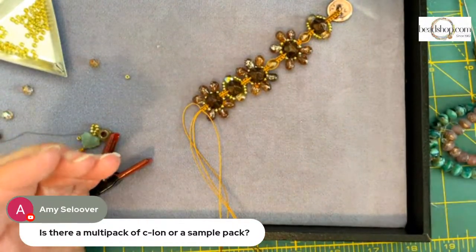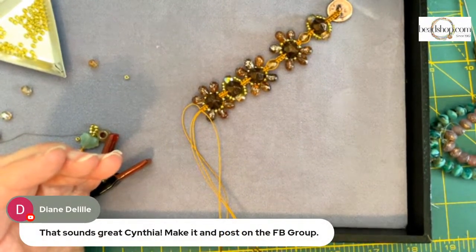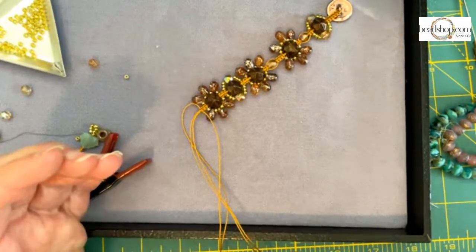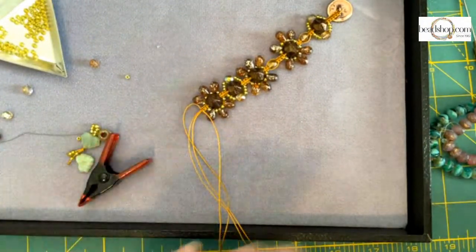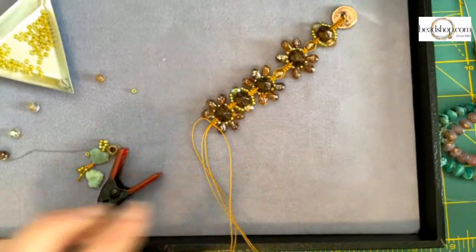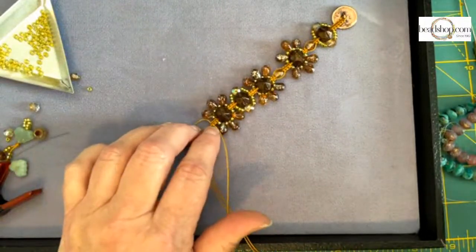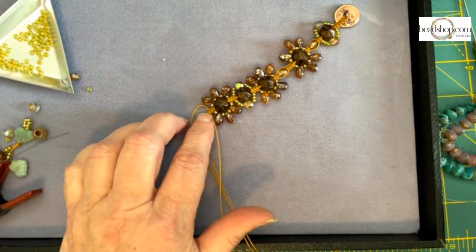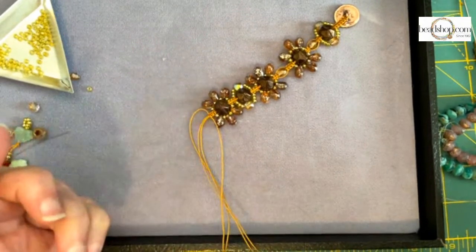I'm sorry. But you know what I do? One of those times, I'll have to show you how I choose beads, how I palette beads on the computer. I'll take a bunch of screenshots so you can put them into whatever your Word program is. And I'll play around with my palette that way. So sometimes that helps with color if you're trying to decide what you're going to use. But I think this looks pretty good, right?